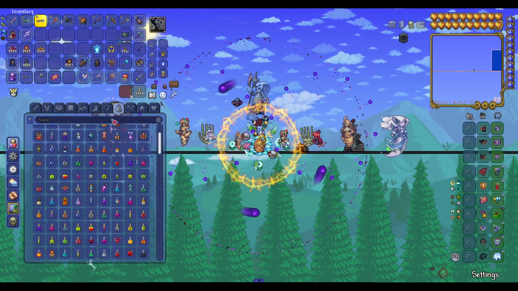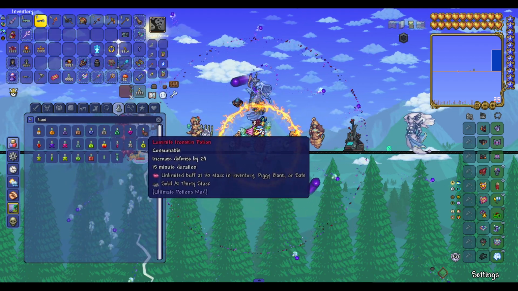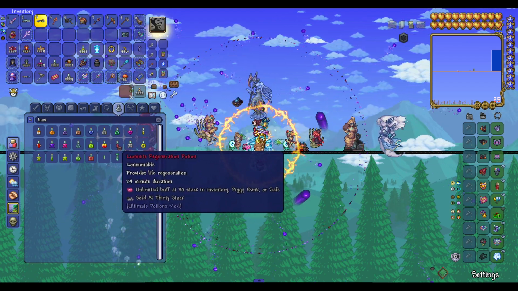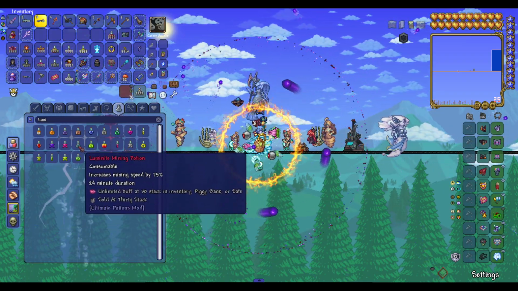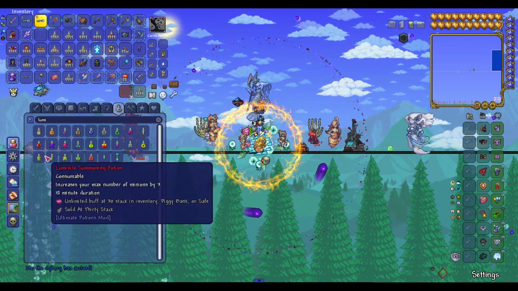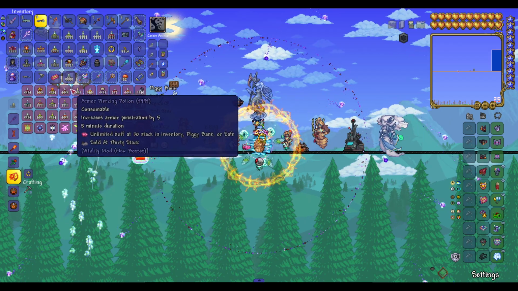So we need the Luminite. Alright. So we need Endurance, Iron Skin, Heart Reach, I already got Sharp, Shine, Regen, Rage, Wrath, what else? We got Mining, could probably work, Swiftness, Thorns, and Summoning. Probably all the ones that we really need right now. So let's go ahead and swap these out.